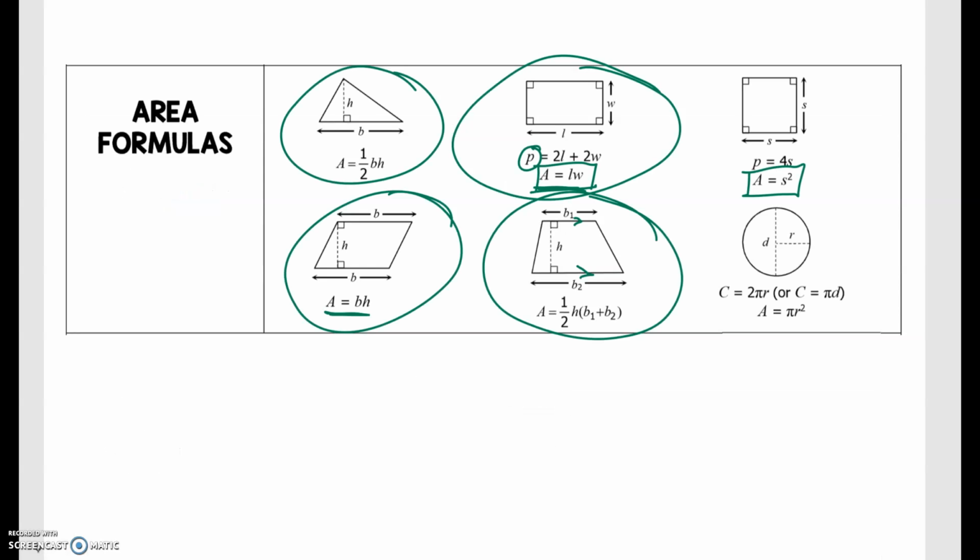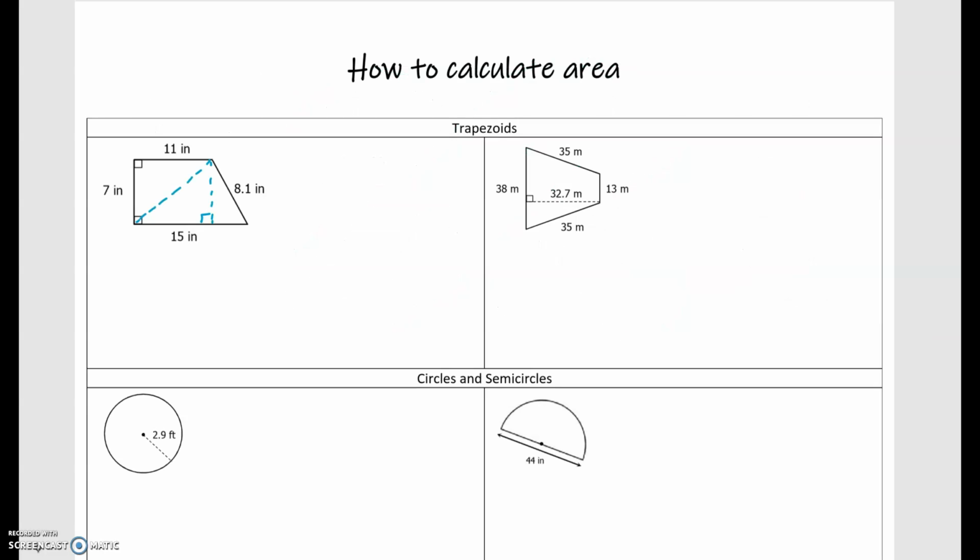Now our formula, though, is essentially that. We're going to end up finding 1/2 times height times base 1 plus base 2. That formula already calculates the area of those two triangles if we were to break apart the trapezoid. So I'm going to erase these guide marks here. We'll start off with the area equals 1/2 times the height times base 1 plus base 2.